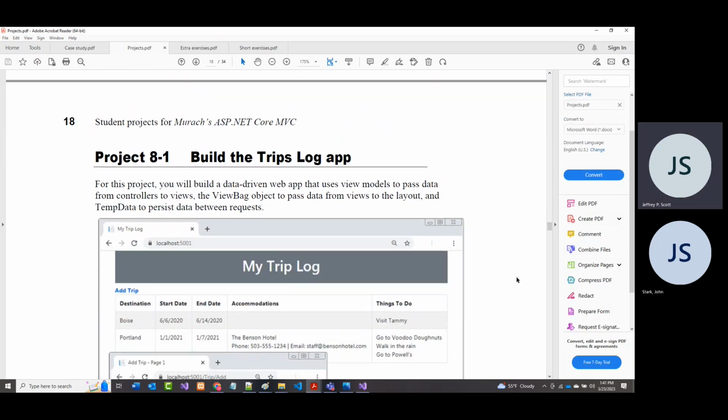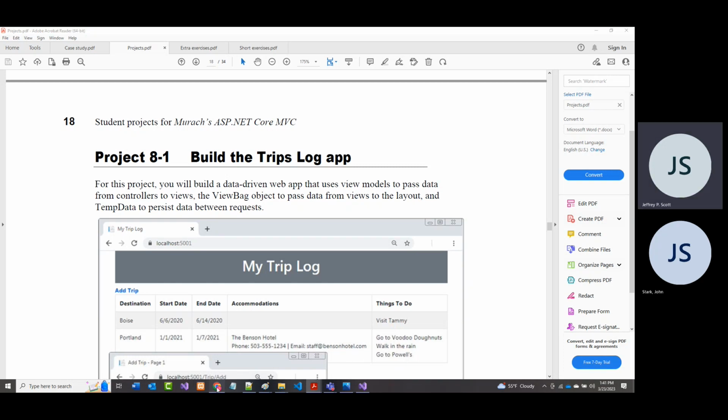So I'm taking for granted that you will have your trip app done by Monday, because we're actually going to build a separate database. I think we call the first one like trip log or something like that. And we'll call this second one, just to keep it simple, like trip log 2. But we're going to be building off of this example that we did earlier. So that's the first thing. So for Monday, please take the time to go out and make sure that your project 8-1 is finished.